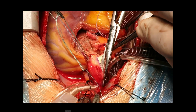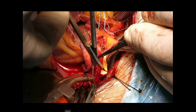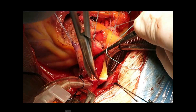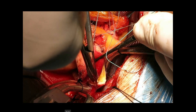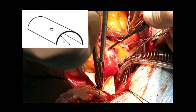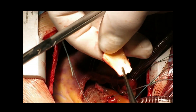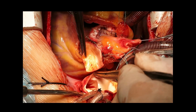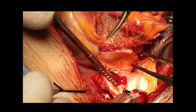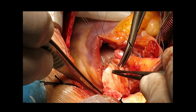Before positioning our valve, we construct the posterior RVPA pathway. The crucial point is to use live native tissue for at least half the circumference of this pathway to preserve the possibility of growth. The aortic wall serves as a suitable and predictable tissue for this purpose. So the anterior half-cylinder of ascending aorta is excised, sutured to the posterior border of the pulmonary artery stump, and then to the septal part of the autograft bed, completing the posterior wall of the pathway.